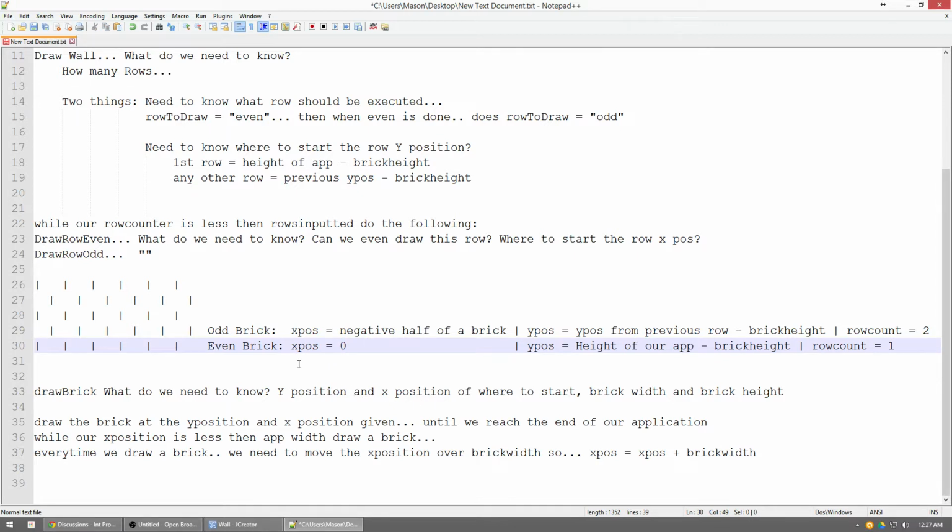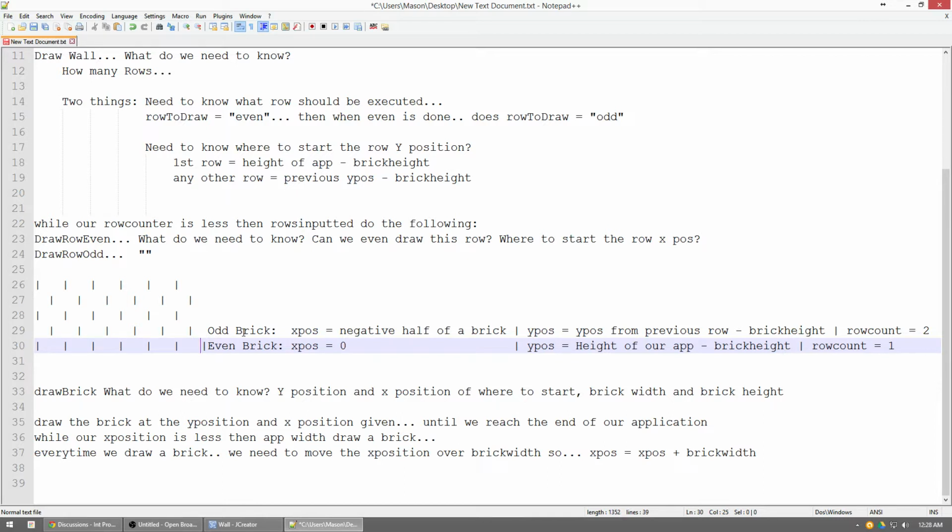Well, okay, let's think of this. Okay, so we got 1, 2, 3, 4, 5. Right now we're at 500x, right? Is 500x position less than 600? Yeah, it is. Okay. So then we're going to draw another one. Then we'll be at 600 right here. And then it'll say, is 600 less than that? Then it'll say, no, it's not.